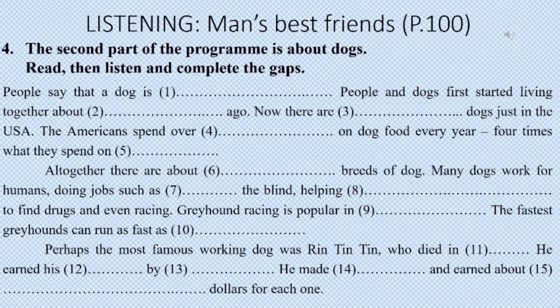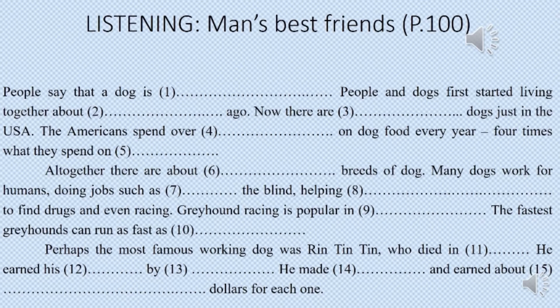Dogs are often called man's best friend, right? Let's find out why. Please look at Exercise 4 on page 100. You can see a short space with some missing words. Read it quickly to get the general idea. What do you think the missing words might be? Numbers, names, or jobs? Now we'll listen to check the ideas. Listen carefully and write down the missing information.